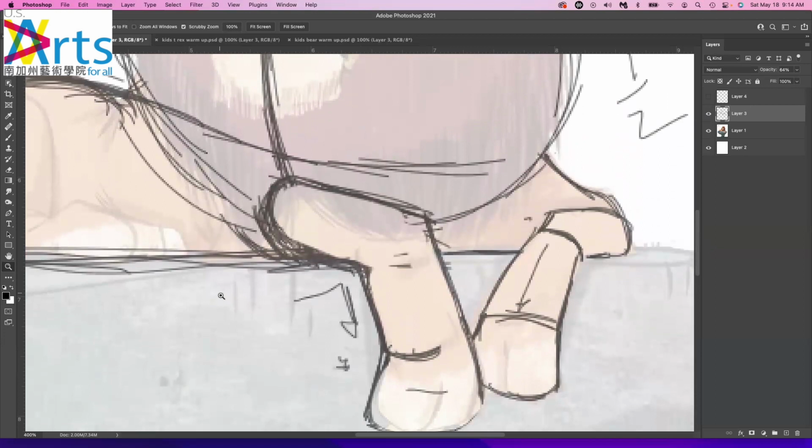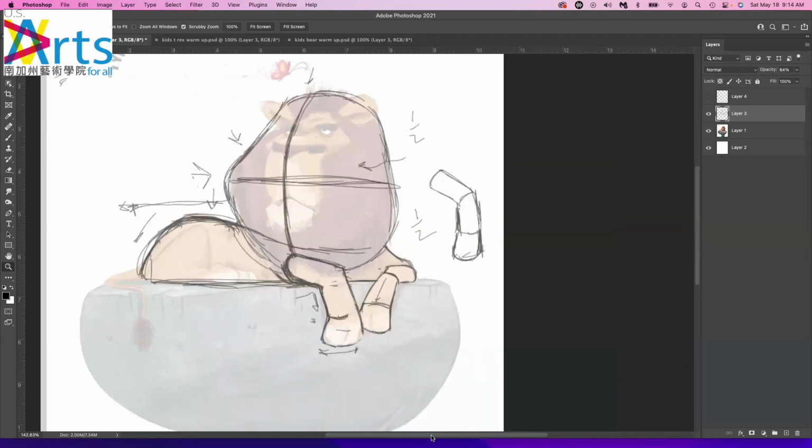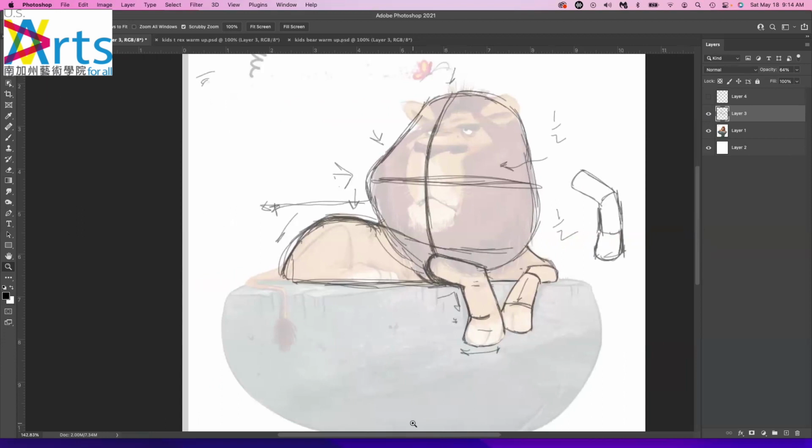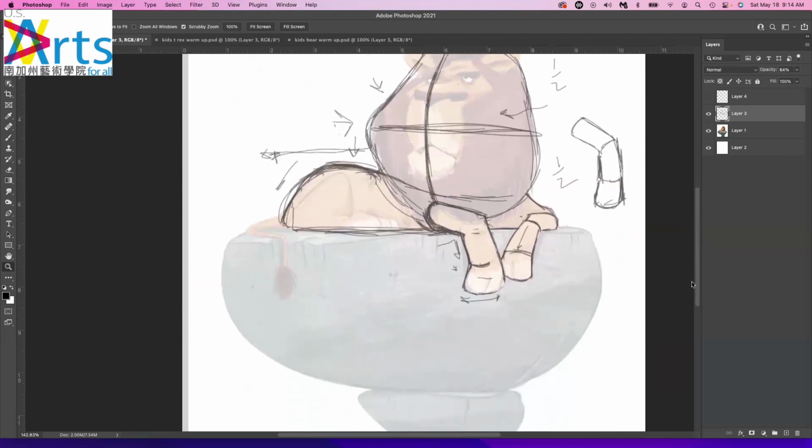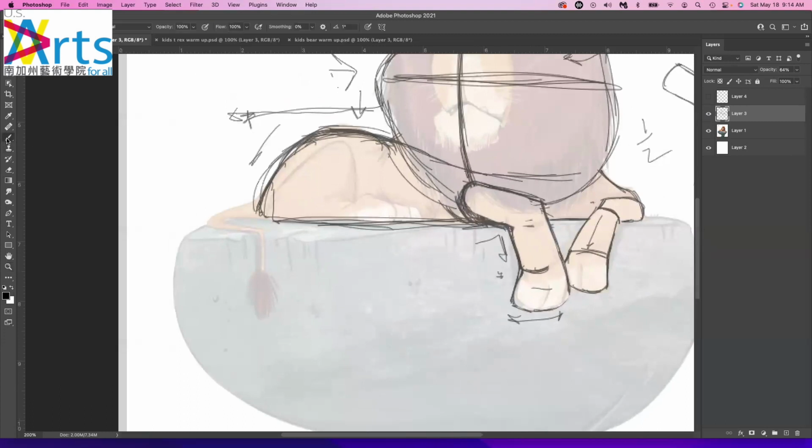All right, let me zoom out now so you can see where we are that way. Really what I'm trying to do is get all the big shapes in before we do any of the details of the face. I want to set up the whole drawing before we put in the details. Okay, so now we got the back of this body. And again, we have this haunch shape just going at an angle. It's almost like a rounded-off triangle. It almost looks like a mountain coming away from us like that. So that's that shape.